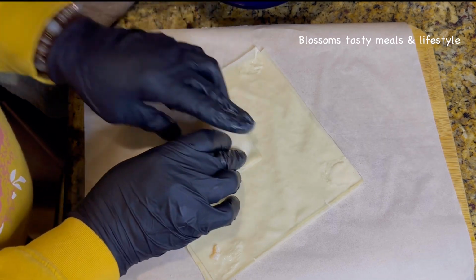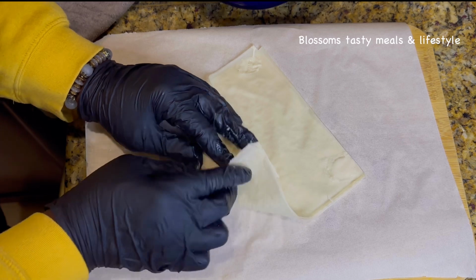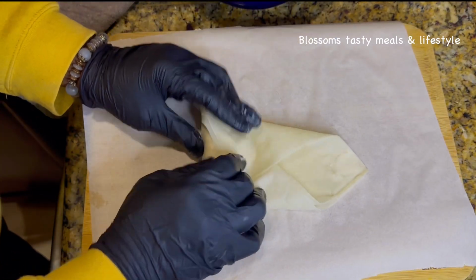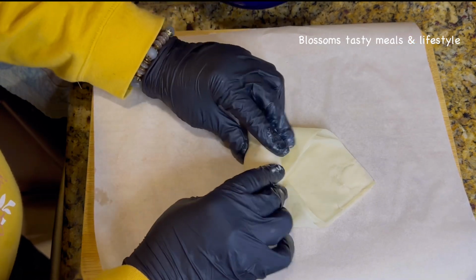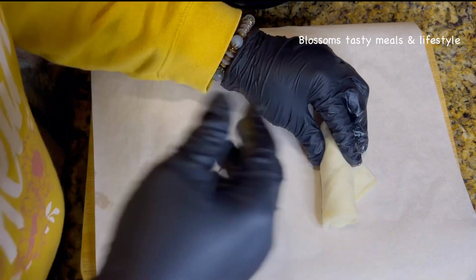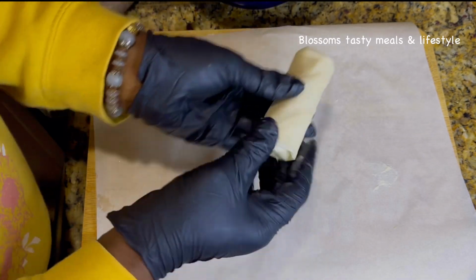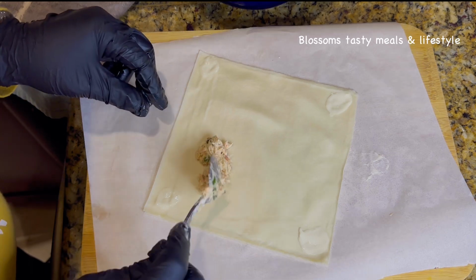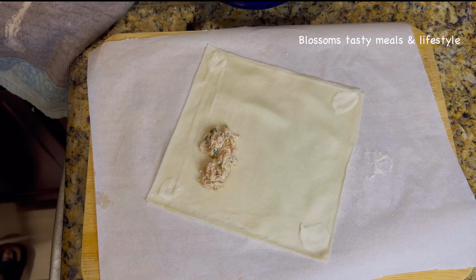This helps your spring roll not to unravel in oil. If you do not seal it well, it will open up when you start frying it. So you need to seal it very well, like I did this, okay? You can say the folding pattern is like rolling something in an envelope. So when you achieve the envelope shape, then you roll. So it's very easy. I'll do 2 or 3 so that it will be easy for you to replicate what you see me do. But it's very easy, I bet you.